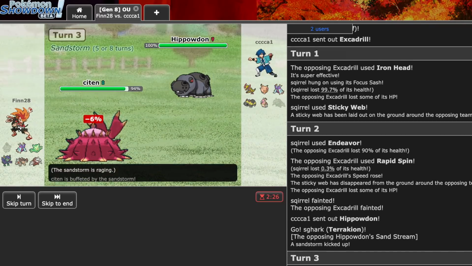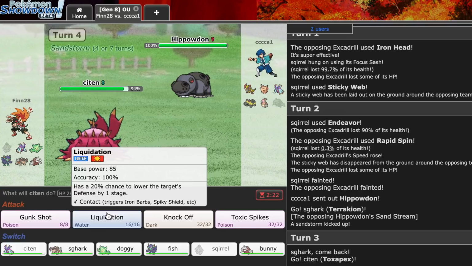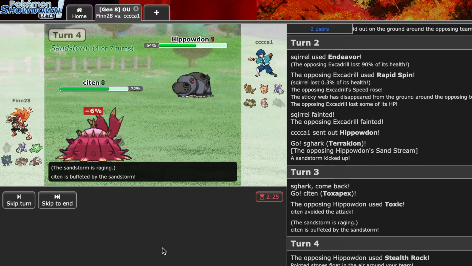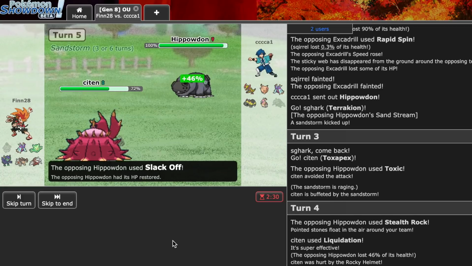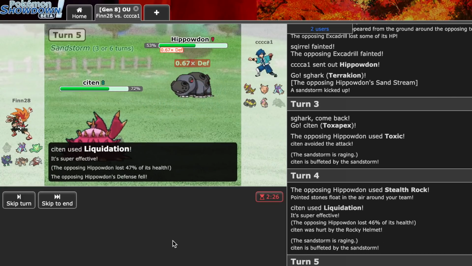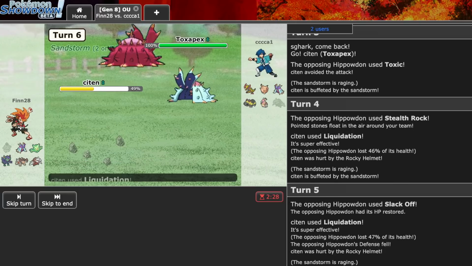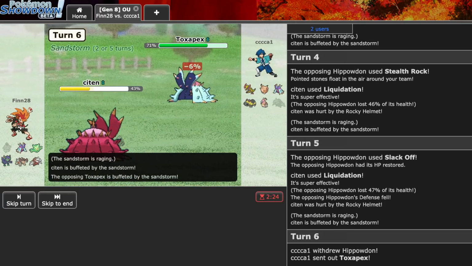You Toxic anyways, which probably makes me look like a good player for switching into Toxapex, although an Earthquake is still very scary. Liquidation does 46. If we get a defense drop, we will be able to 2-hit KO the Hippowdon. 47. There we go. Okay. I bet we're in range of Earthquake now. We bring out your own Toxapex as we get a crit.